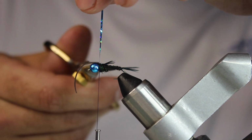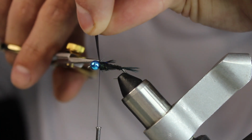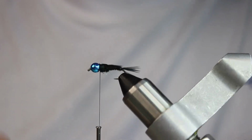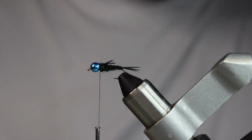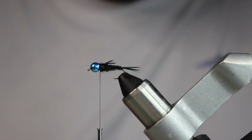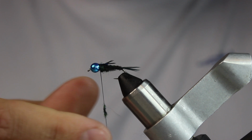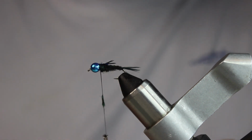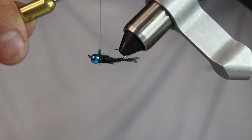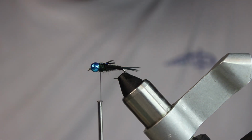So I'll trim off my tinsel. This has some good wraps on it, so I can give it some good pressure. Just gonna get as close as I can. So now I've got just some thread showing on the underside, but I don't want to get dubbing on top. So I'm gonna just take the smallest amount of dubbing. I'm actually gonna kinda ball it up a little. Just like a tiny, tiny bit. Get that guard hair out of there. And I'm going to put this just on the underside of my nymph, just to cover some of that up.